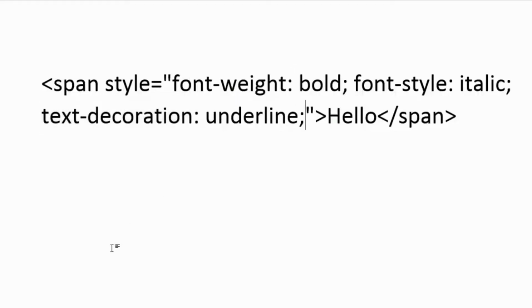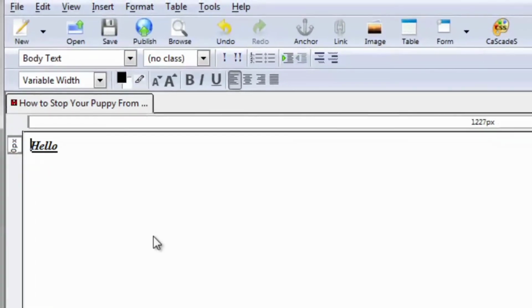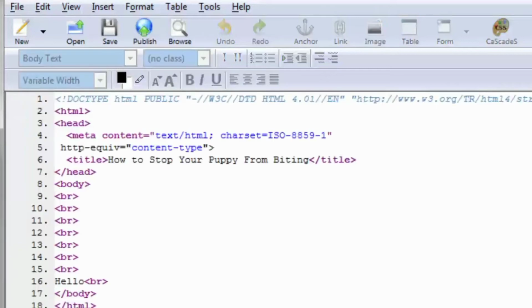It would make more sense if we go back over to Composer here. Like I said in the beginning, I would recommend you as much as possible to do a step and then take a look at the source code, and then do a step and then take a look at the source code. What I mean by that is, bold the word, then look at the source code, see what changes before you do anything else, and then go back, italicize it, see what changed.